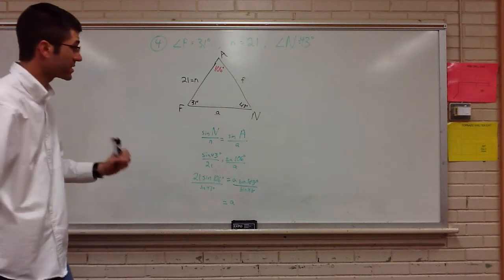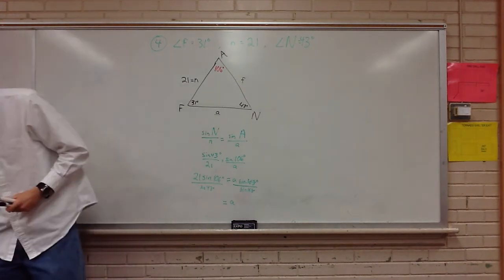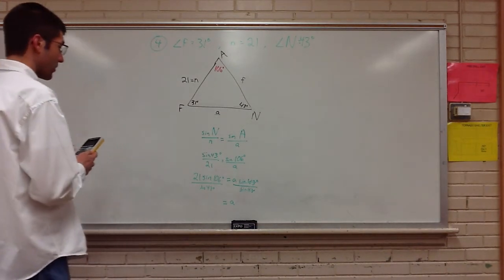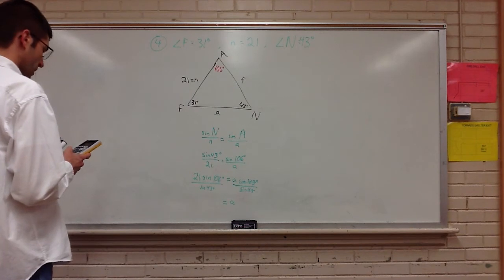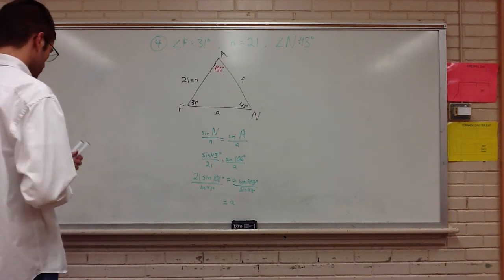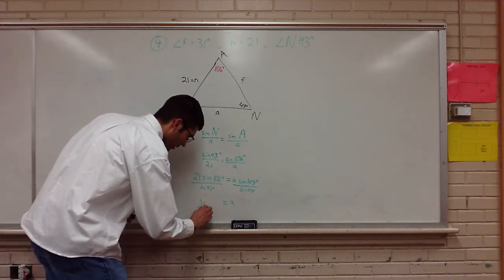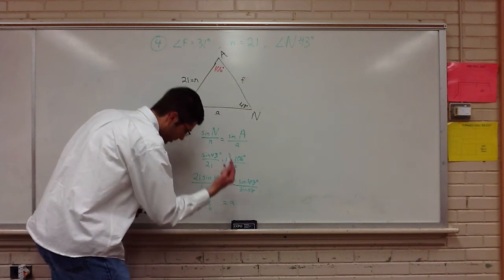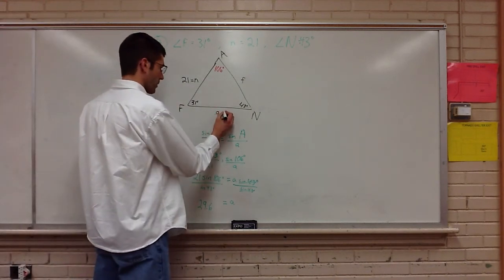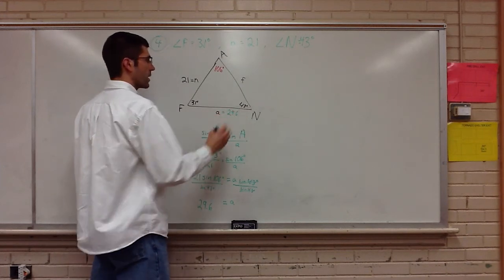We're about to do the exact same process to find F. So first, let's grab a calculator. We'll type that in. We'll round it to 2 decimal places since I'm looking for the measurement of a side. 21 sine 106 divided by sine 43. I got 29.60, leave the 0 off. 29.6, there we go. Now let's find F.